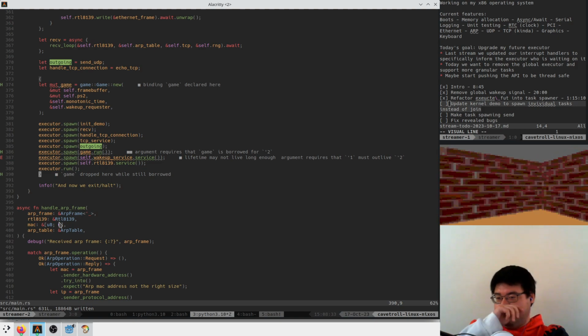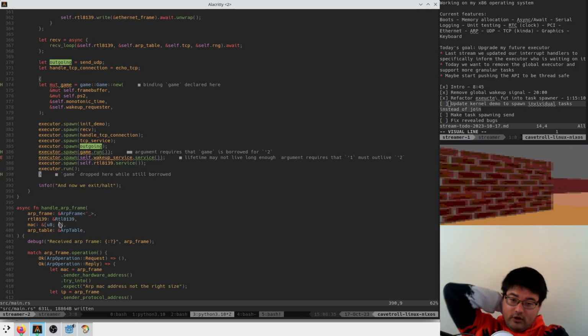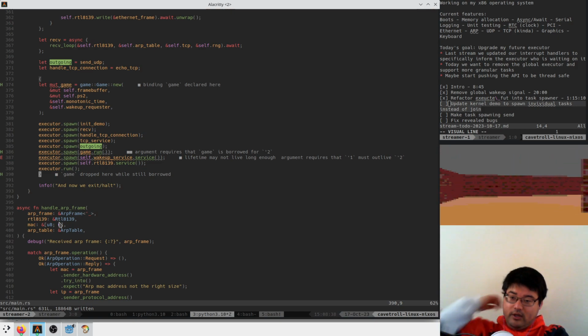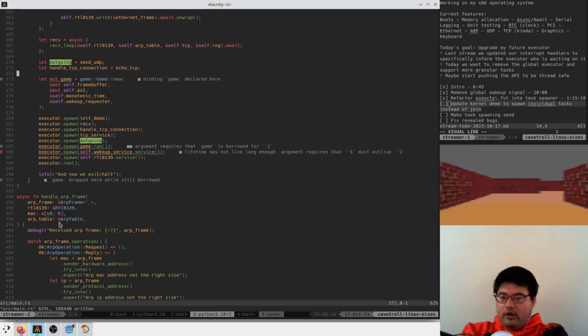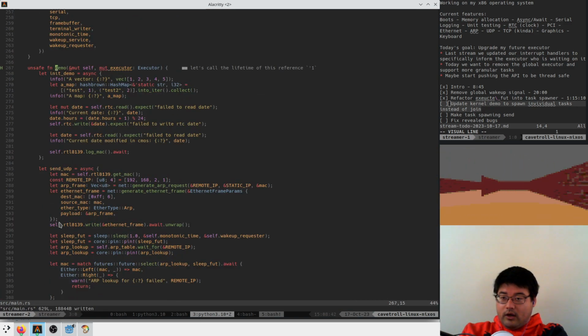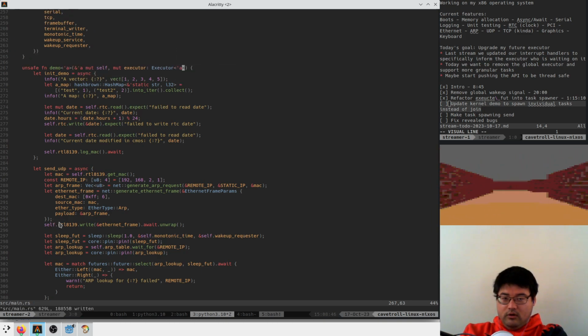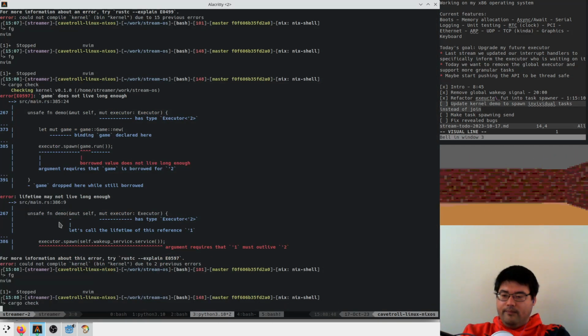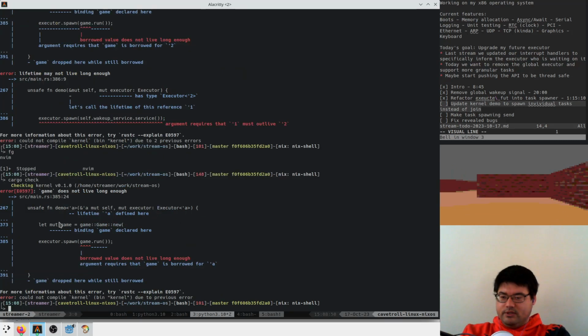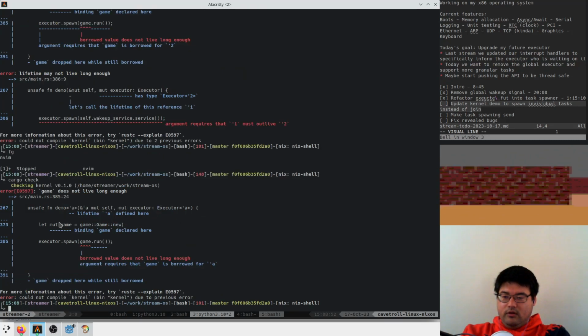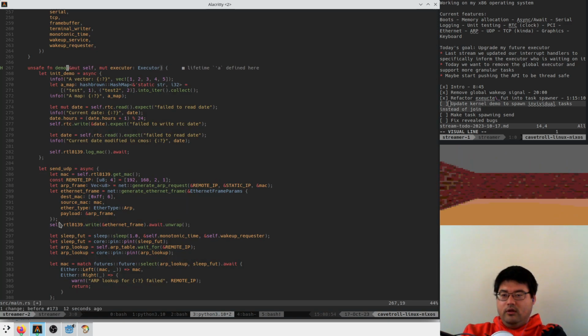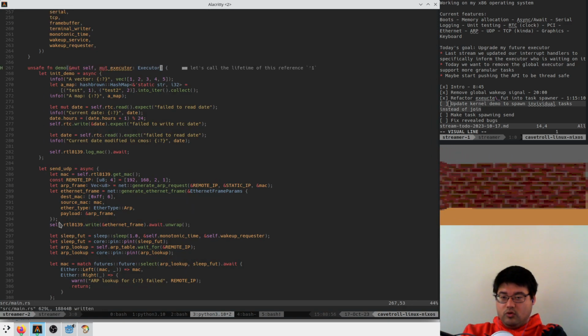No, because it still thinks that the game is dropped before the executor, while the executor is borrowing it. Can I put some lifetime constraints here? That's obviously wrong because the lifetime of the executor is too short.